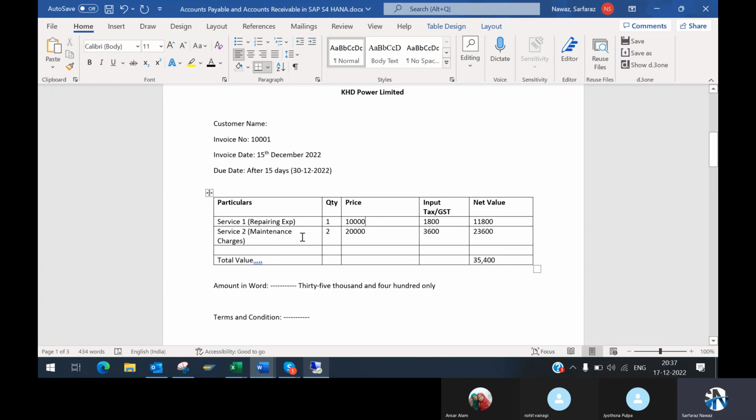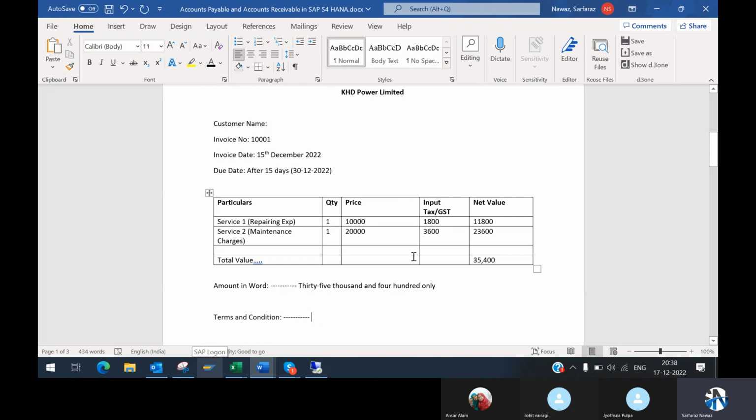Service number 2, maintenance charges, quantity 2, 20,000, 3,600, 23,600. Or anything, quantity 1 or 2 or whatever. So the total value will be mentioned here, 35,400. Amounts involved, net value, and then some terms and conditions will be mentioned here.